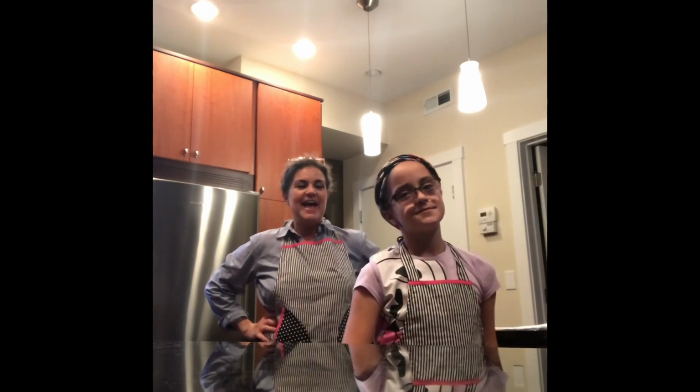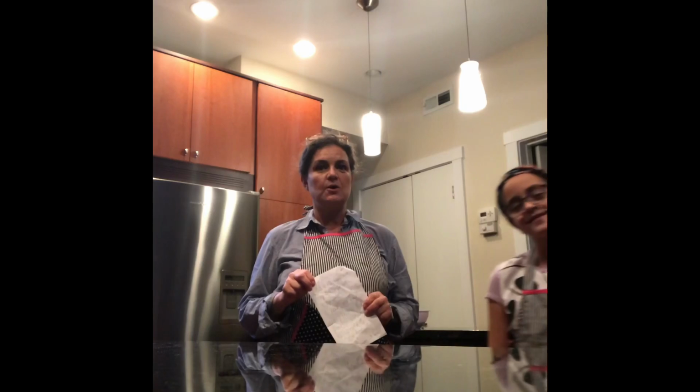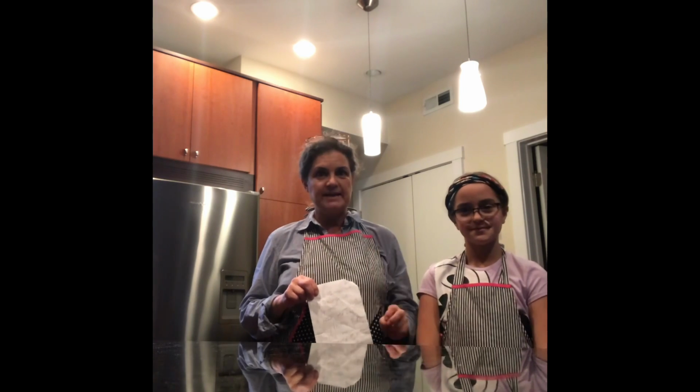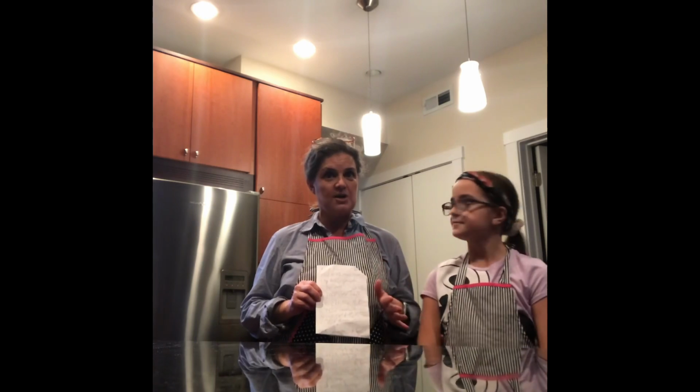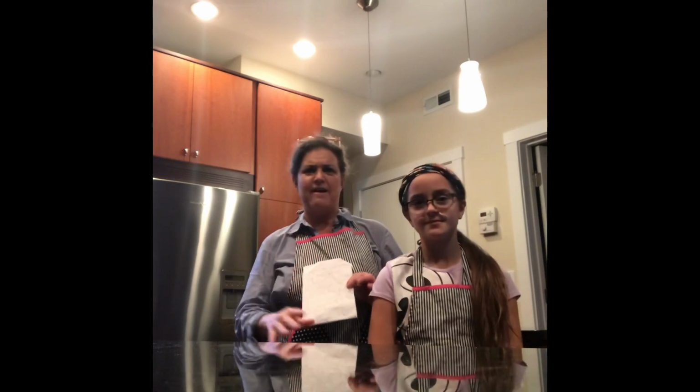One other rule of the kitchen that we have is this recipe is a potential recipe that any of you can make on your own. What you need to do is make a deal or a promise with your parents or whoever is in charge that you will do the cleanup, because every great cook, chef, home cook, whatever, does a nice job of cleaning up after themselves.